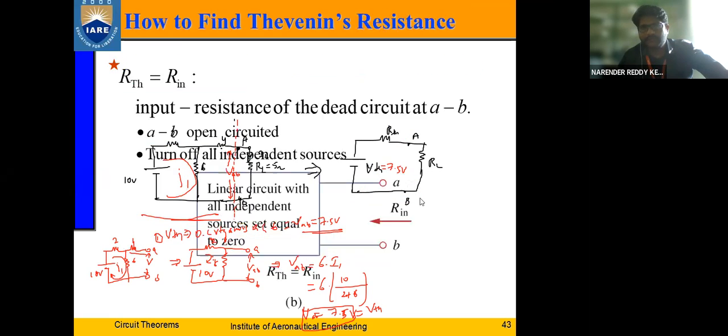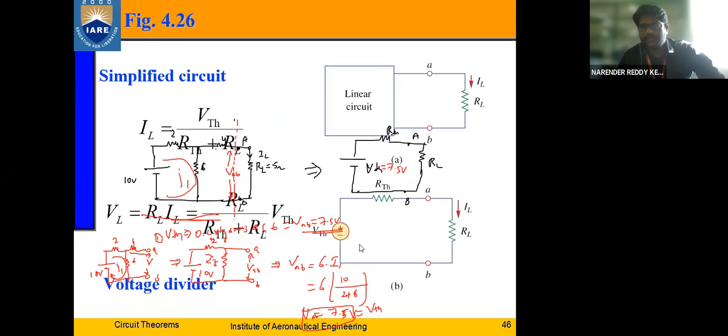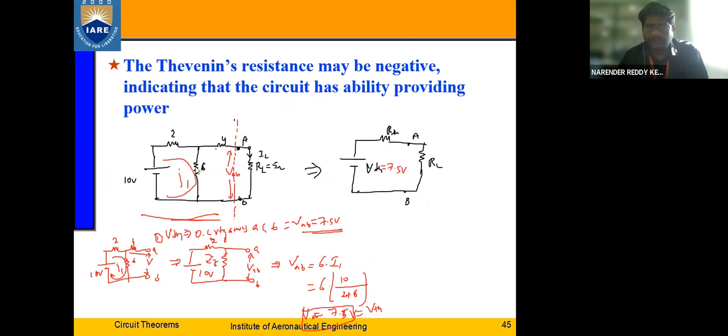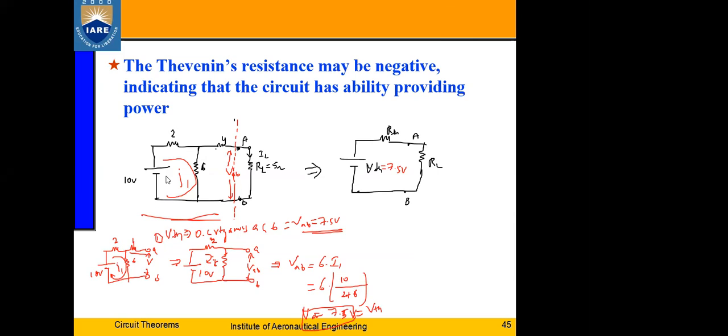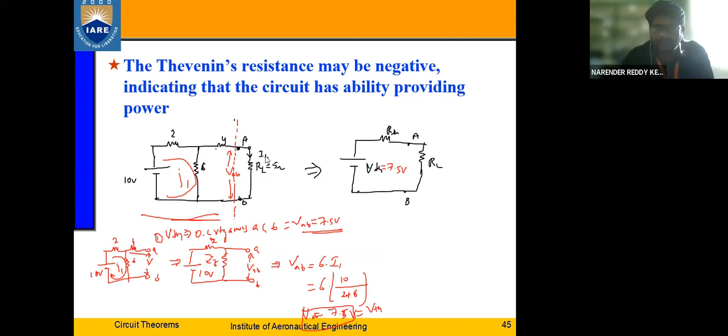So now when I come to our circuit, we assume this is RL, right? In order to find the value of RTH, we have to look back into the circuit. And what should we do with this voltage source then? Should it be there or should it be replaced with something else? It should be short circuited. Yes, the voltage source has to be short circuited. So what will the equivalent circuit be for finding RTH?